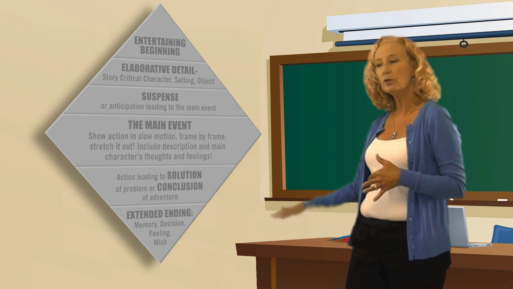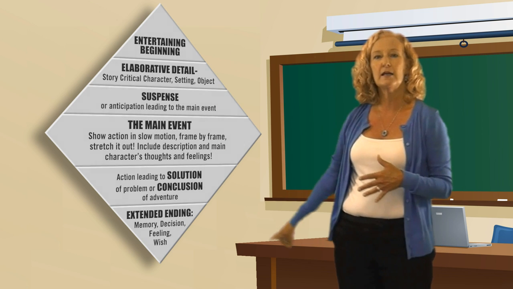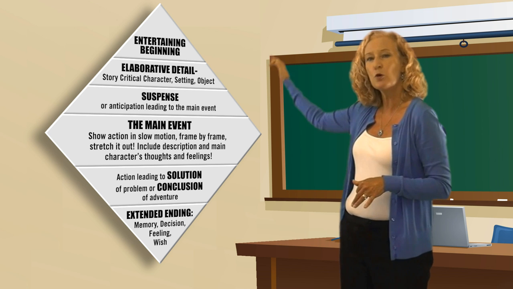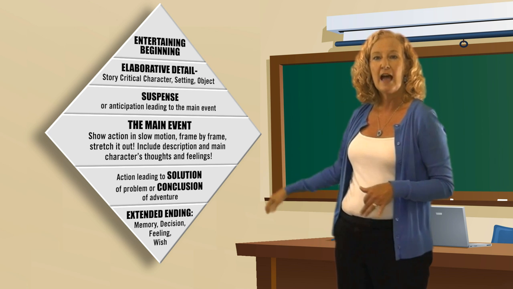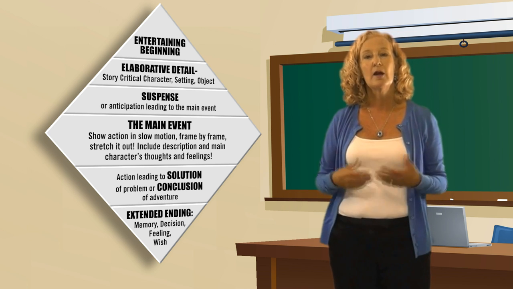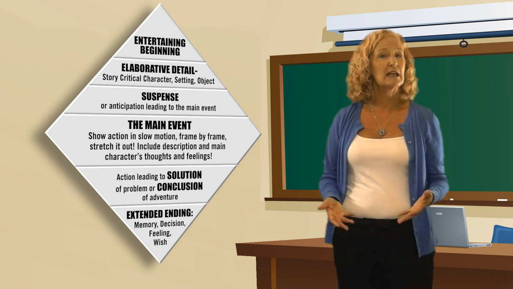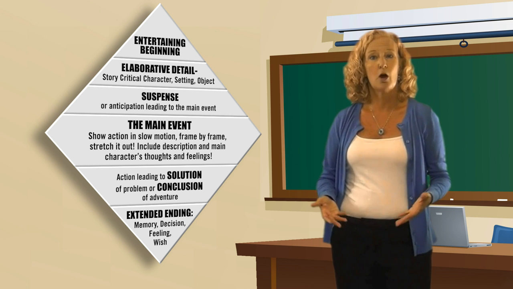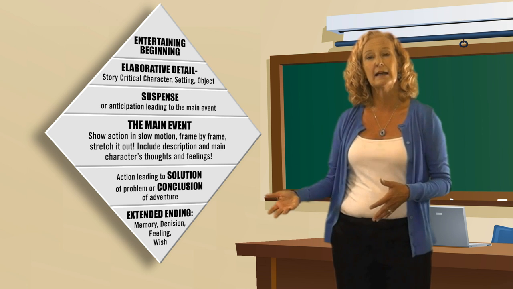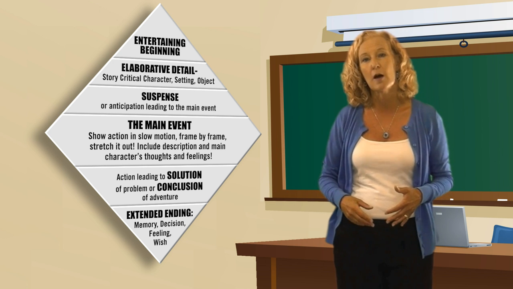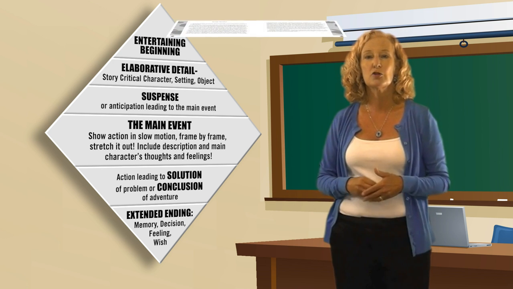So, when you look at this writing map right here, the narrative writing diamond, you want to remember that all of those parts are so important, and they help us to remember how a story goes. Just like if you were planning a trip and you needed to draw a map of where you were heading, this is a writing map. This is an author's map to show us exactly how a story should look.